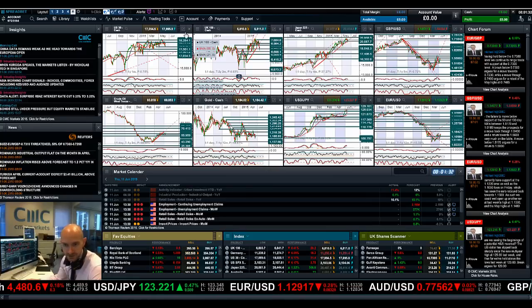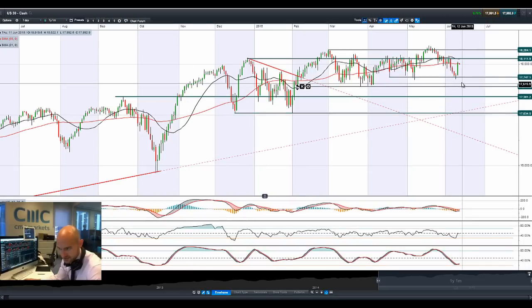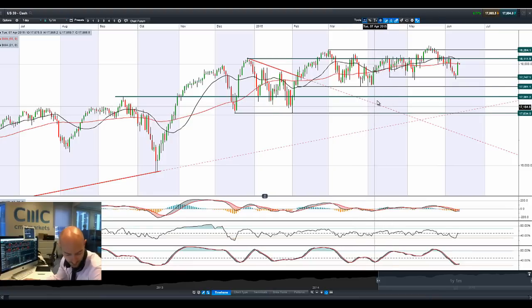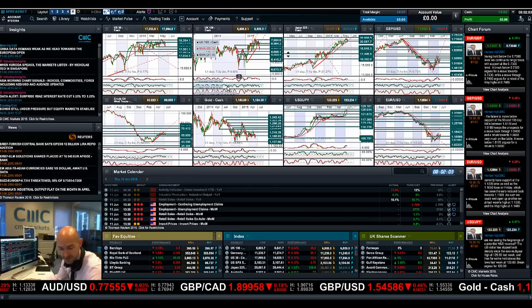Good morning and welcome to today's products in focus. Most global equity markets have actually rallied quite strongly yesterday, and we had a number of rate cuts over in Korea and New Zealand overnight, which not all of it was completely expected. We've seen some big moves in the New Zealand dollar and the Korean won. Most Asian markets also spiking up higher, taking cheer from the late rally that we got on the US 30. So firmly a bullish engulfing pattern, mainly boosted by a lot of tech stocks that did very well yesterday.